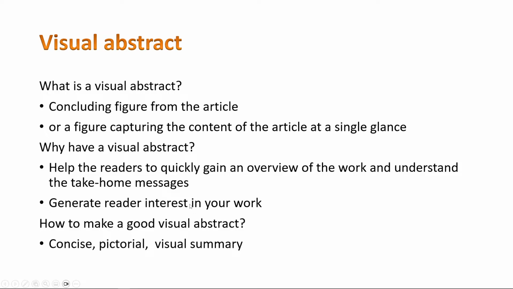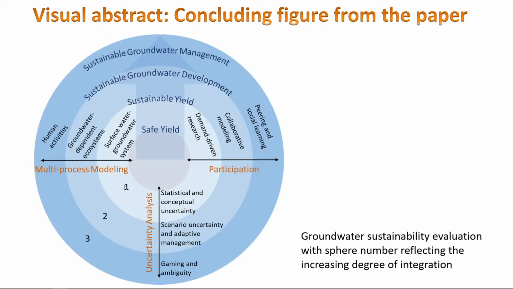As we go on, I will give you some specific tips. But before I start giving you specific tips on how to make a good visual abstract, as we always do, I will show you a few examples. So this is an example: a visual abstract, a concluding figure from the paper. This is the conclusion of my paper.